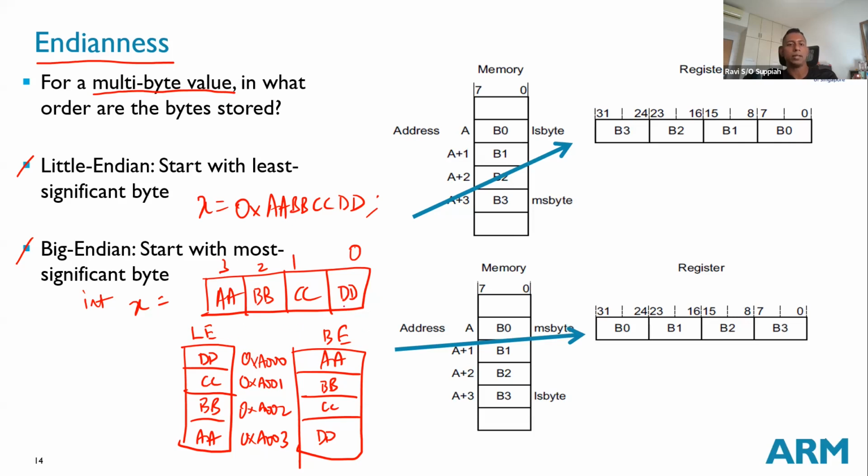So just remember this: the least significant byte is stored in the lower address for Little Endian. When we're accessing it as a 4-byte value, it doesn't matter because you will automatically take it as the value that it is. For example, if I take another variable y and assign it to x, this 4-byte value goes into y as it is. But if I want to extract certain bytes, then it matters whether I store it as Little Endian or Big Endian, because you need to know which byte order we are referring to.